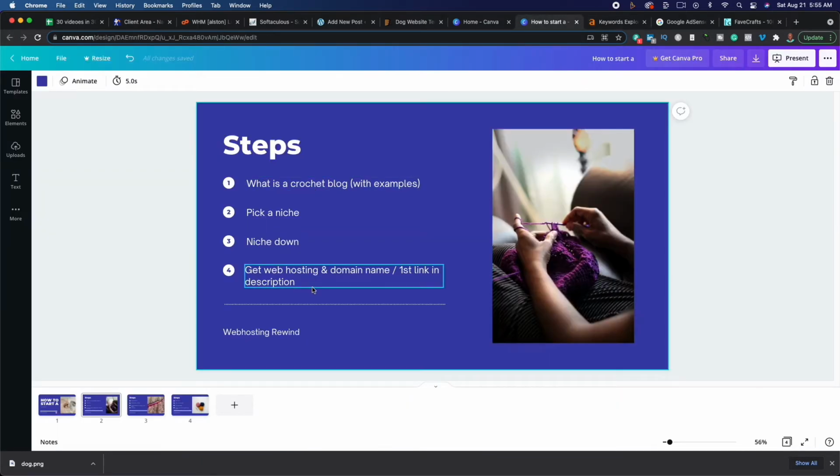And the next step is to get web hosting. Now, in order to have a website on the internet, you need a web host. A web host is basically going to store your internet files for a fee. So in this video, we're going to use a company called Bluehost. You'll pay them as low as $3.95 per month. They're going to hold and host your website so people from around the internet can see your website.